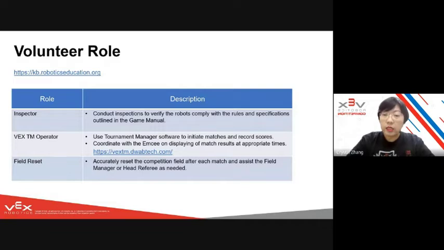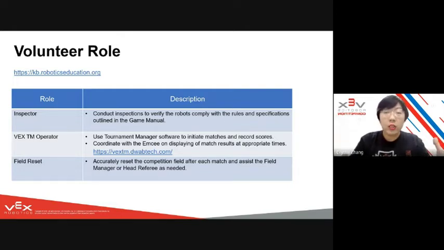The other role we will talk about is the field reset. The field reset volunteers will assist the head referee with resetting the VRC or VIQC field after each match. In some events, we always welcome students with high energy and younger students.